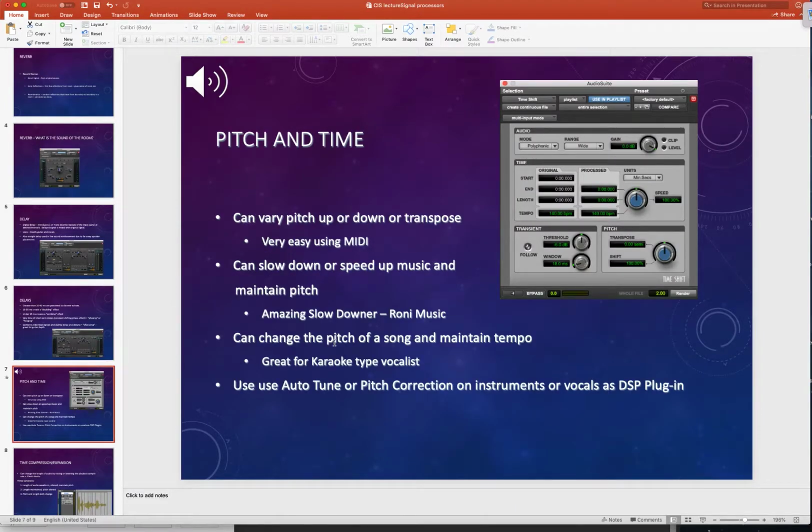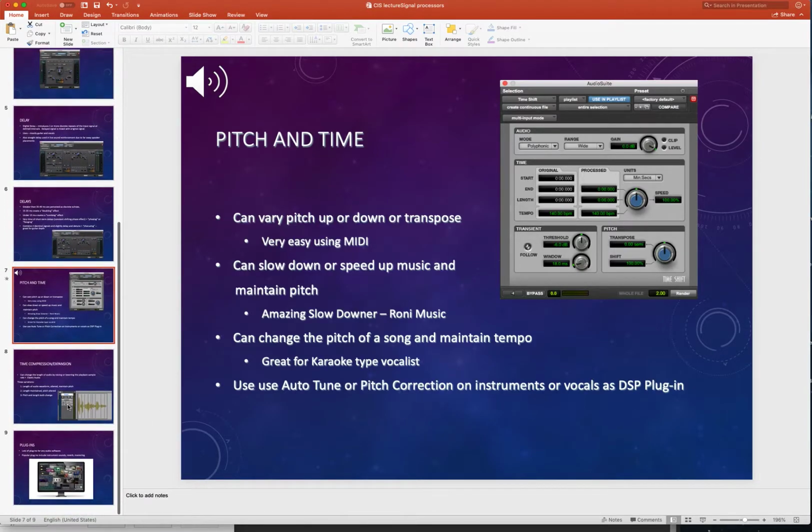Pitch and time. A lot of times you might want to transpose music. I do that a lot in terms of practicing for a live performance where we might be doing a song in a different key. I do it a lot when I edit music for a live show that might need background music in a different key, and I use a program called Amazing Slowdowner, ASD. I'm going to demonstrate that as well, how to change the pitch and speed of a song. There are plugins within programs, but I tend to do this offline on a separate program. It just works really well.